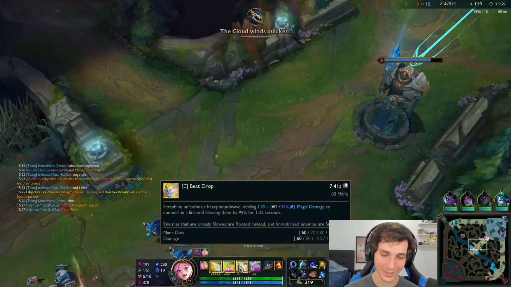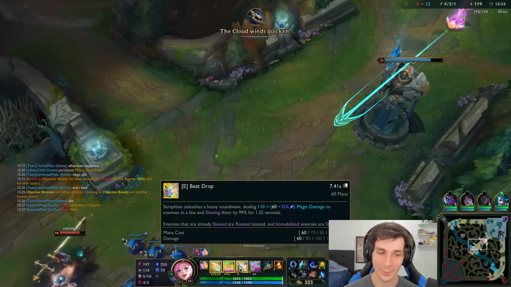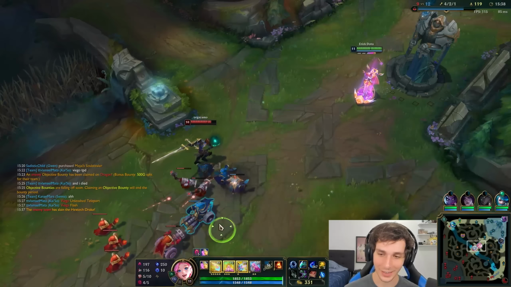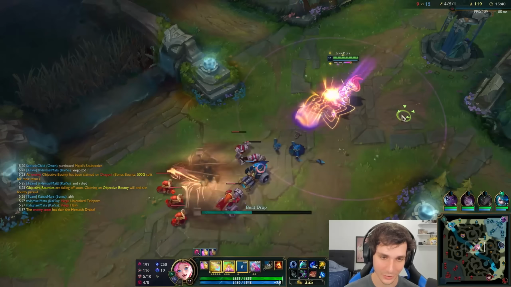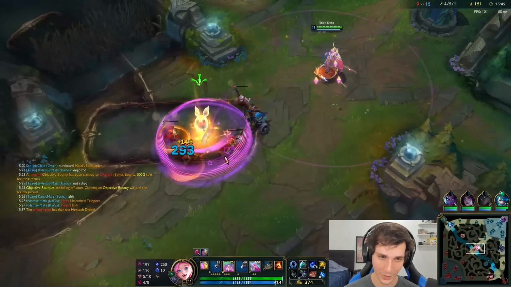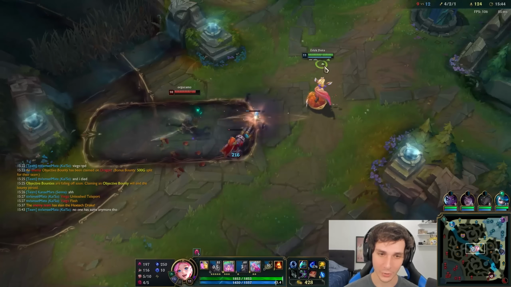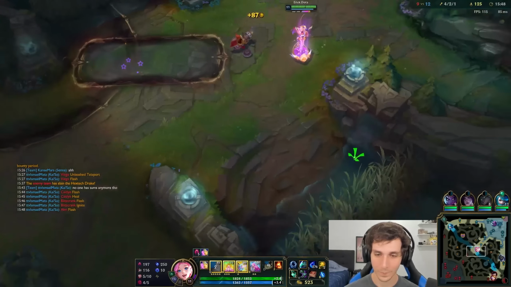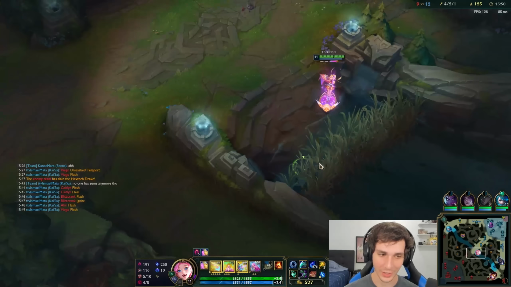Literally, you get 70 damage or something. I can't math. Compared to this, where you get an insane amount of value. It's not even a question. In other words, on any build that you're doing with Seraphine, do yourself a favor, don't max that ability. It's awful. That's all there is to say. It's terrible.